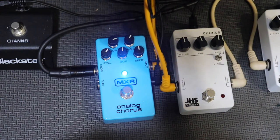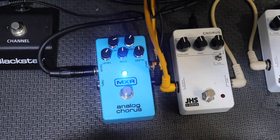we want a chorus effect. We don't want ring moddy sounds. We don't want tremolo-y sounds. You know, we want that nice balanced chorus. And I honestly myself, I'm definitely sold now on the MXR, only because the amount of rate differences, also the simple fact of you do have a low and a high cut.